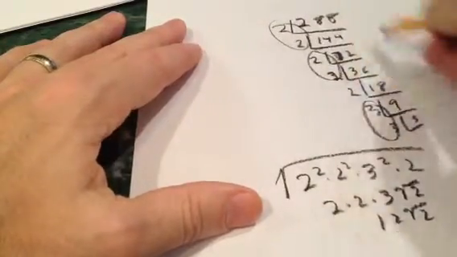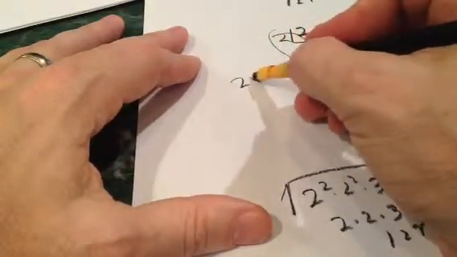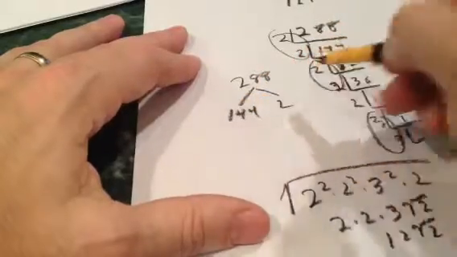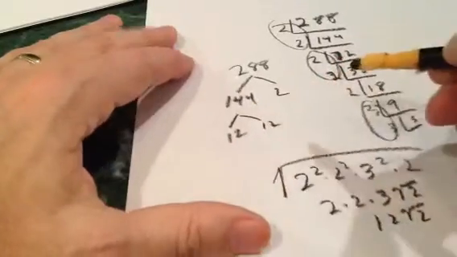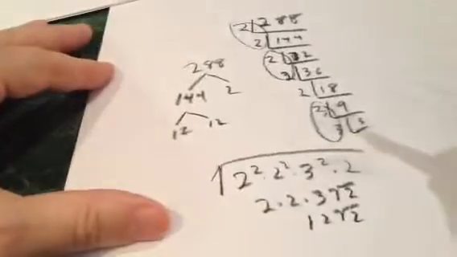If you're not comfortable with the staircase method, that's fine. Do the tree method. Do 288 and realize it's that. In fact, if you start factoring and realize, oh wait, perfect square, then you can stop. You can say 12 and 12. But if you need to keep going to find all the pairs, you can do that. All right, I think that's enough.